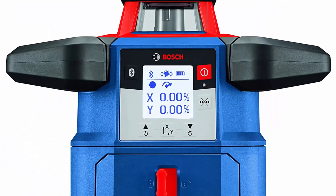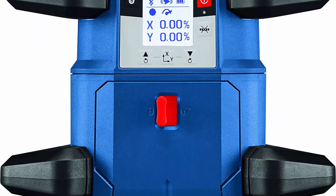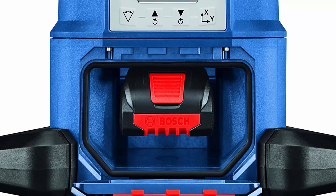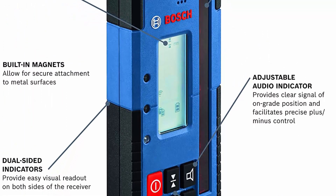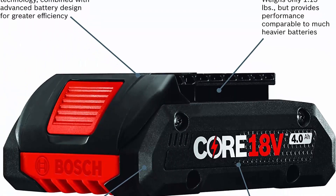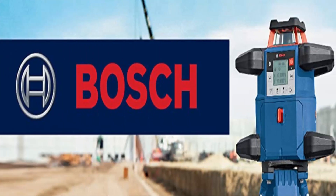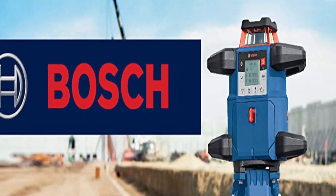Multiple horizontal applications — used for site preparation, grading a lot, stakeout for pouring concrete foundations and slabs, setting concrete forms for commercial or large residential construction, and underground utility work including plumbing and more. Vertical applications provide a vertical beam and 90-degree point for wall layout, framing, window and door installation, stub framing, and more. Dual dial and slope allows the user to adjust the slope angle on both the X and Y axis for excavation, drainage, and concrete pouring.